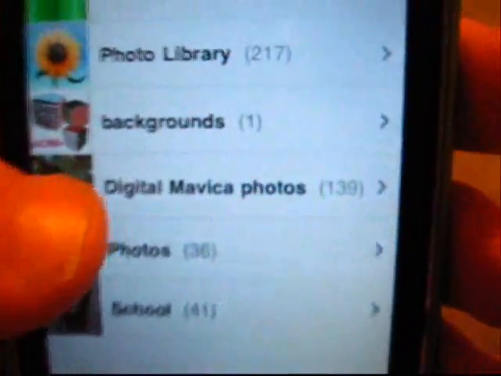So you just go in. Let's open up my beach photos. Hit that play button down there. You can set the transitions in the settings. There's no origami like what the iPad has, but it's a pretty decent little photo frame. I've never used it as a photo frame before, but you can tap to, or no, you actually can't because it'll pause it, but yeah, it's an okay photo frame.